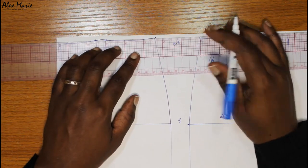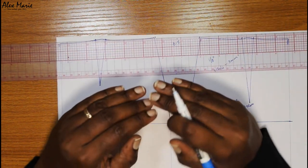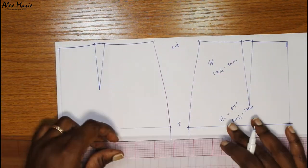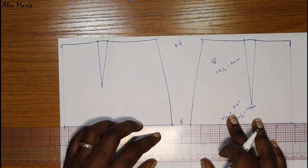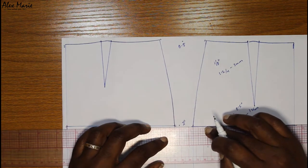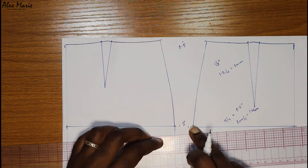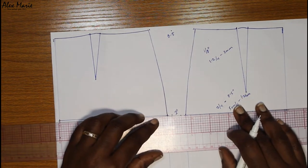If it was a bigger measurement, I would draw a straight line first before I measure the eighth of an inch, just to make sure that the waist doesn't keep on going up. We don't want that. Then at the hip, we've agreed that we're adding half an inch. So I would just, at that hip line, add half an inch on this side for the front, and then add half an inch on this side for the back. So I now have my new points here.